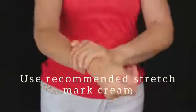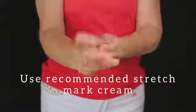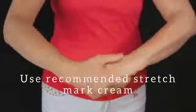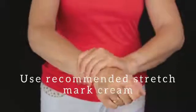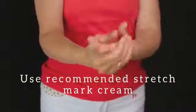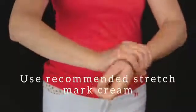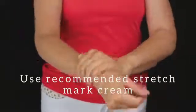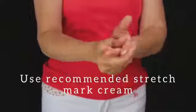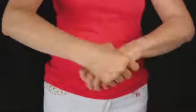And the stretch mark creams, be careful so that you don't go and buy something unrecommended or fake. You have to be recommended by skincare experts around you. Or you can go online and just type skincare. There are some free skincare experts that can tell you a particular stretch mark cream that is good for people to use after pregnancy, so that you can make those things disappear.